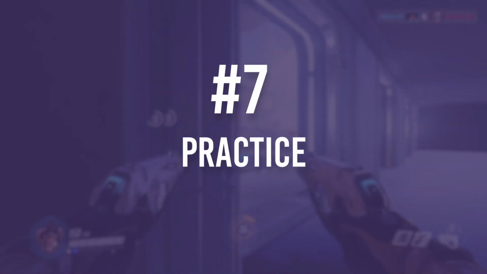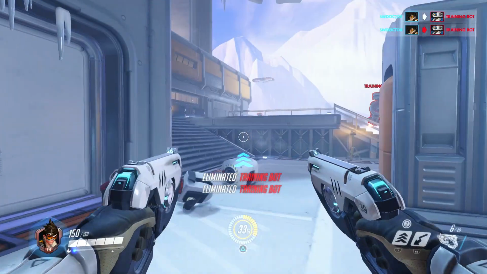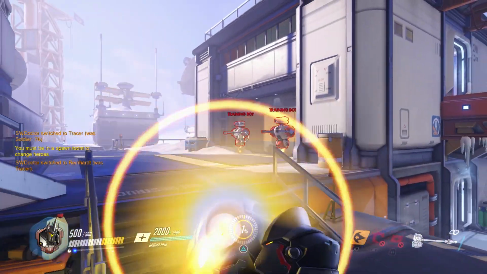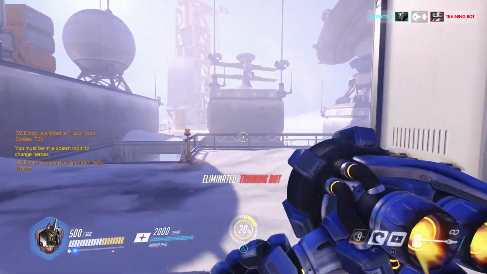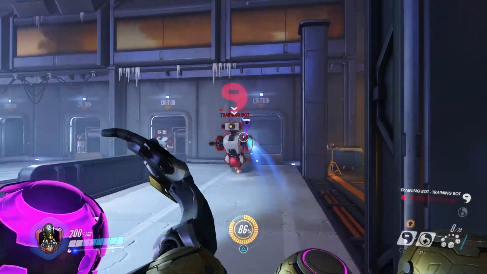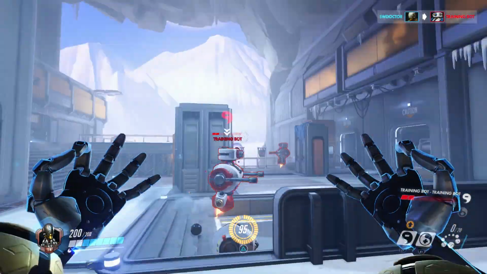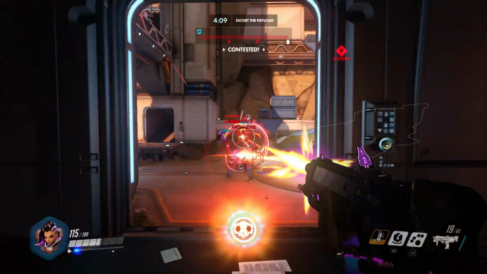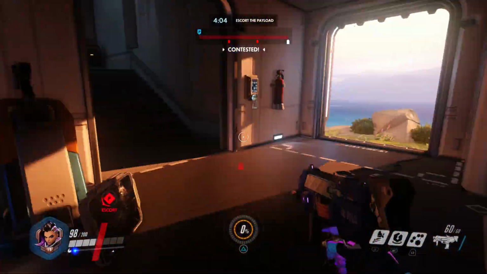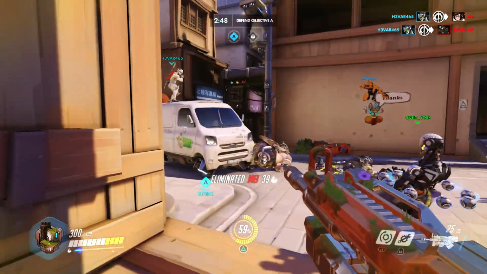7. Practice. Getting a good game sense, a feel for how matches flow, is essential to becoming a great player. Unfortunately, the only way to get that is to practice. Get on the practice range with every character, get a feel for their abilities, play matches against bots, and then when you're comfortable, move on to quick play. Read guides for specific characters, watch footage of the best, and practice, practice, practice. Eventually, using your favorite character's abilities will become second nature.